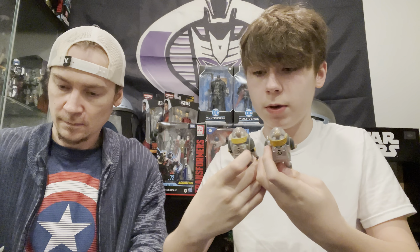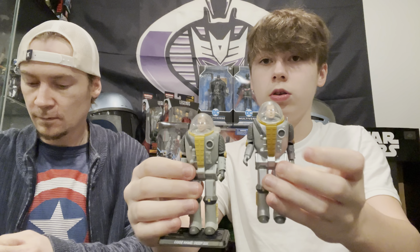Our next loosie is the comic pack Deep Six. He's pretty cool. Basic - has no leg articulation. His arms can move up and down and they do have a little shoulder bend, and then a swivel on his feet. You can take this little bubble off and move his head around, but he doesn't have that much articulation. I do want to compare him to the normal Deep Six - same mold, same figure, just repainted.